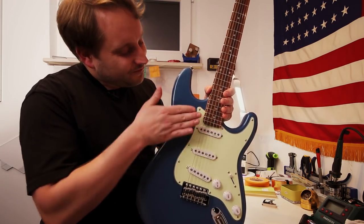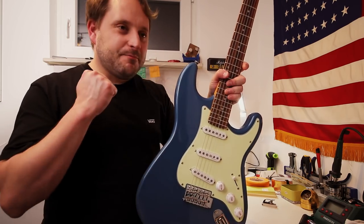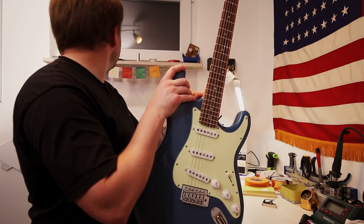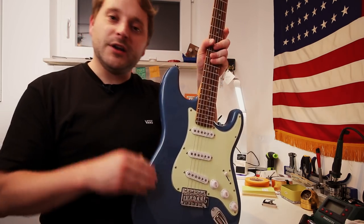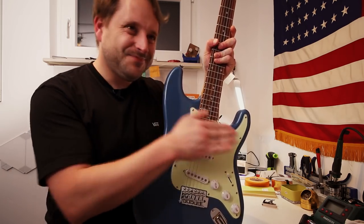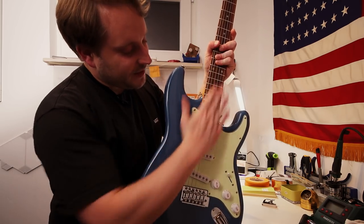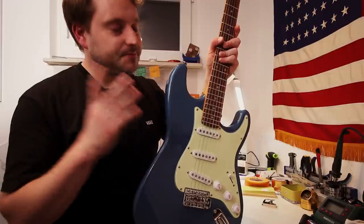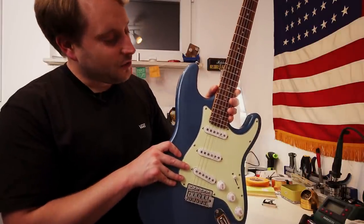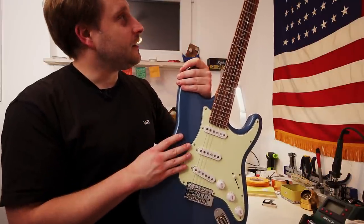So maybe you can, I don't know, sanding down is not the right word, but you can maybe polish it with some sandpaper. I don't have that tool here right now. It's somewhere, but you can use it to sort of polish frets, maybe put a little bit of sandpaper on it. That sometimes helps, but then, you know, properly you'd have to really level the frets and then crown them again. I'm guessing new people will not know how to do that, or at least beginners to guitar. I certainly didn't. It's something I had to learn.